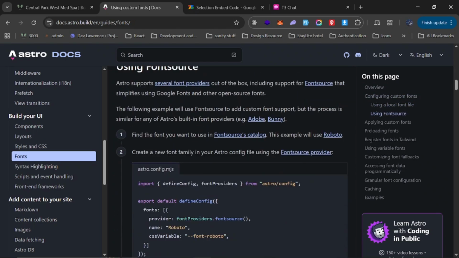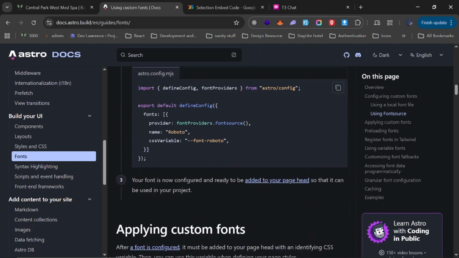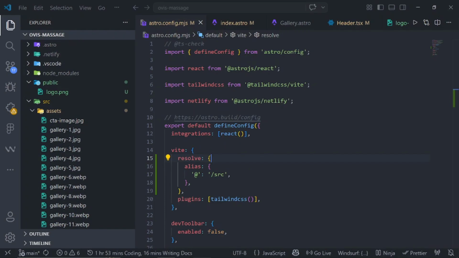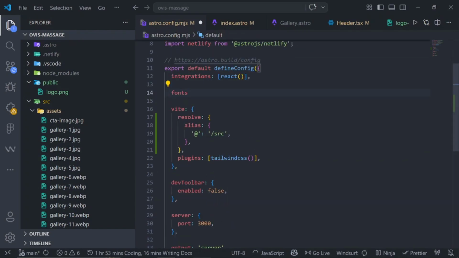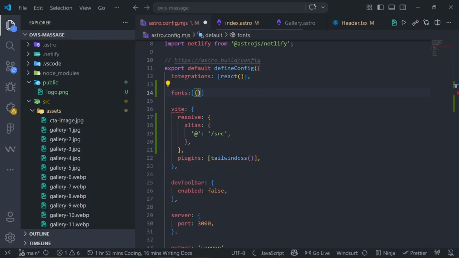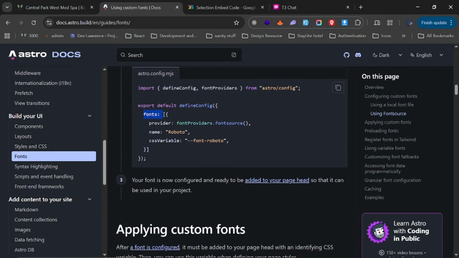So in order to do that, you go to your astro.config.mjs file, then you bring in this fonts option. So I'll come here and I'll just say fonts like so. Then I think it's a square bracket, so I'll do it like so. Then now the comma here. Then inside here you can now pass in different properties.